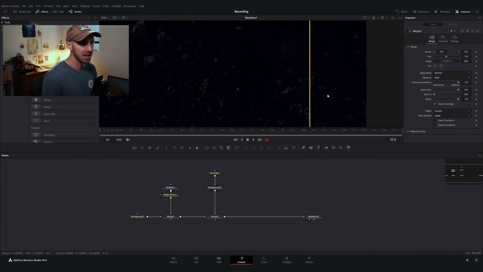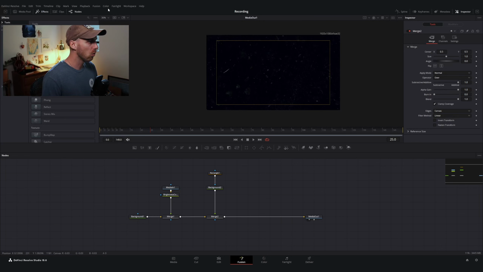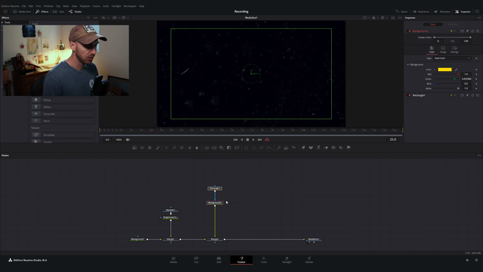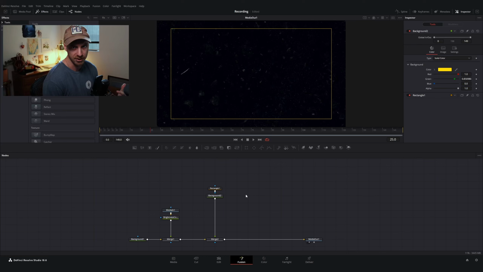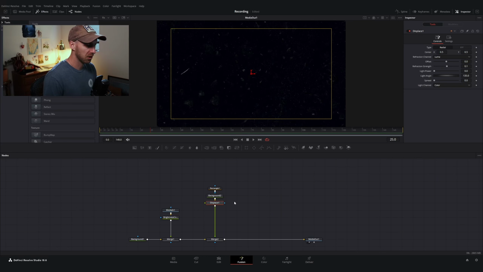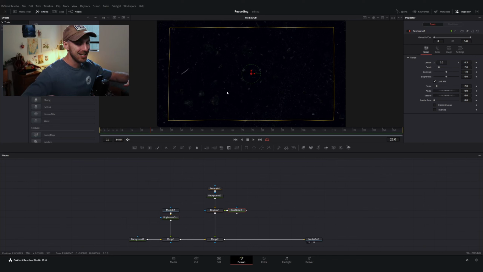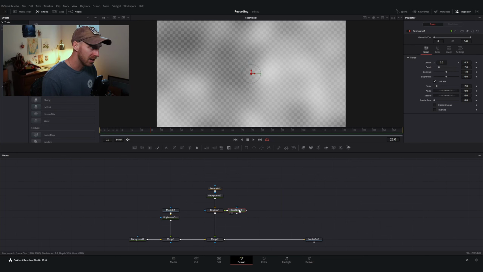Okay, but right now our rectangle is pretty dang perfect. There are no imperfections. So what we need to do is add some displacement to it. I don't know if it's called turbulent displace in DaVinci, but I always hear people refer to it as adding turbulent displace. That's what we're going to do. We're going to add a displace node. We're going to add a fast noise node. If you're not familiar with this combo, what this essentially does is it adds in displacement, meaning that DaVinci is going to displace whatever we feed into this node based off of the noise input.